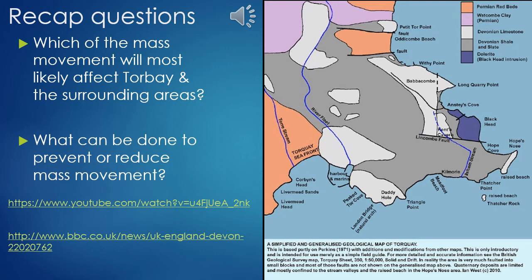But yeah, use your local knowledge here. You're all from Torbay, you've all lived here for a prolonged period of time. So yeah, which types of mass movement will affect Torbay? Try and think where will affect them as well. And yeah, just get those answers across to me when you're done.